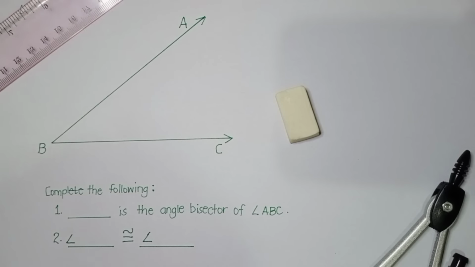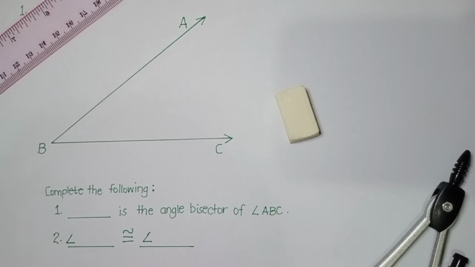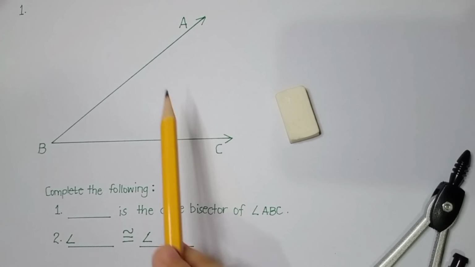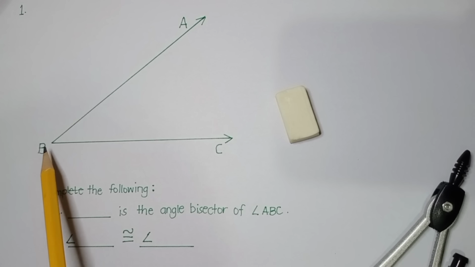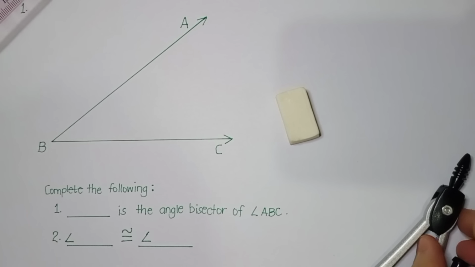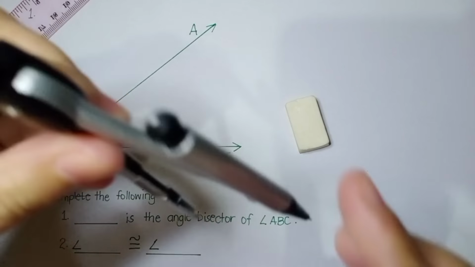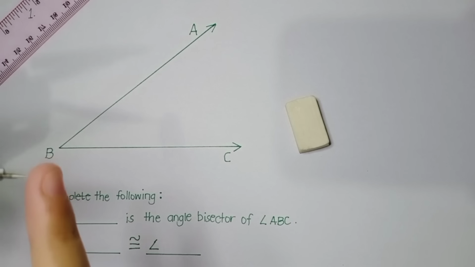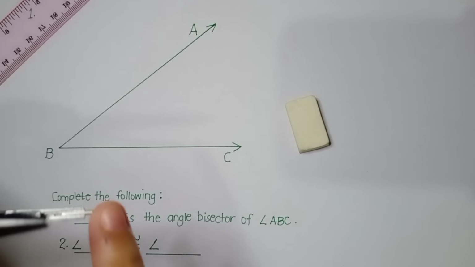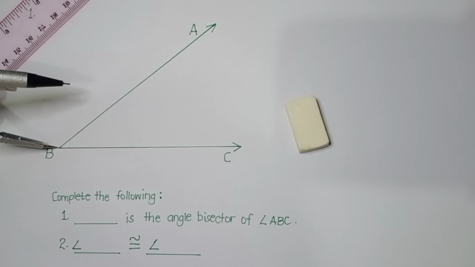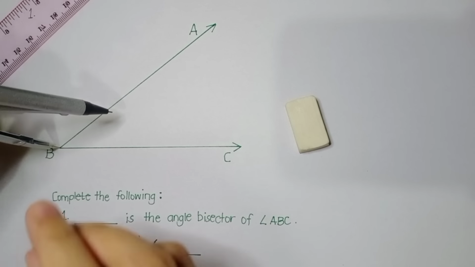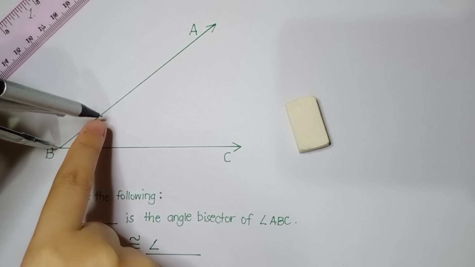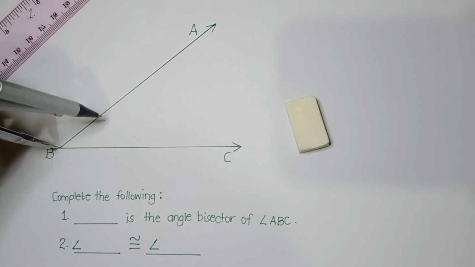First step, when we say angle bisector, it will bisect the angle. So I have here angle ABC, where B is the vertex. When constructing an angle bisector, set up your compass. The compass has a center point, and you place the center point on the vertex. It's up to you how big the radius is. The radius is the distance from the center point to your pencil point. So that is our radius.